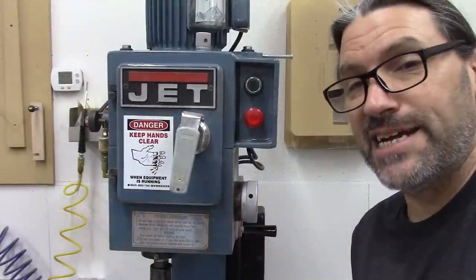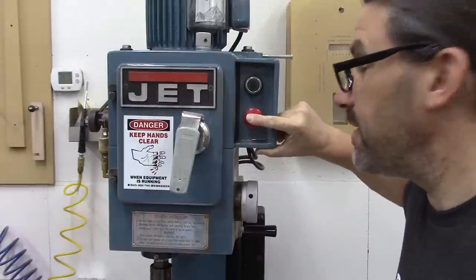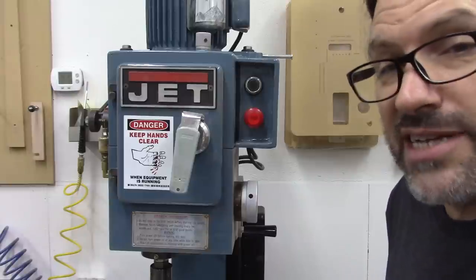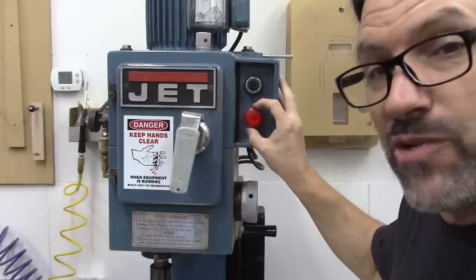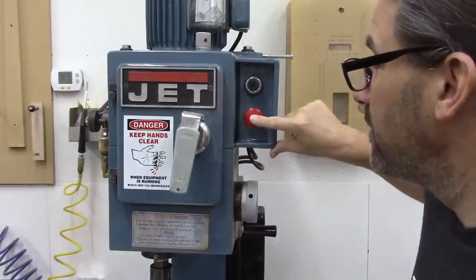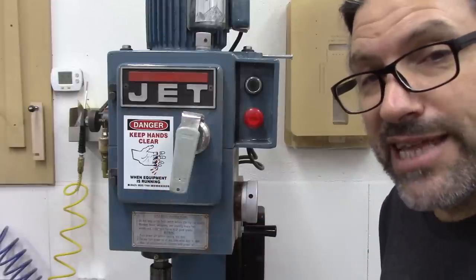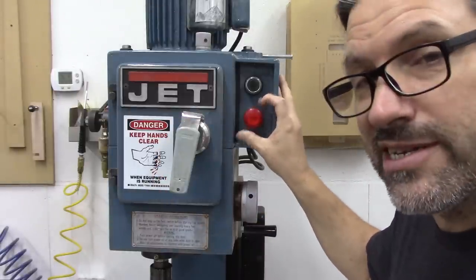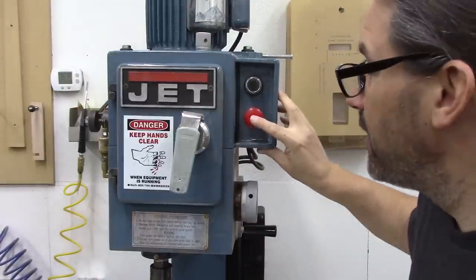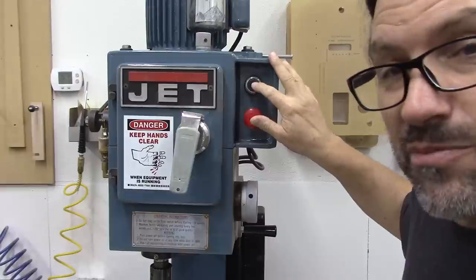Okay, last thing I want to talk about before we start cutting wood is the stop and start button. You will notice that the stop button is pressed all the way in, and if it is, the start button doesn't actually do anything. First, I need to unlock the stop button. There's a little ring around the stop button. If I just twist it a little bit, the stop button will pop out. See? You can grab the stop button and yank it out, but that'll break it. So you just want to twist the little ring. That bears repeating. Twist the little ring. So if the stop button is depressed, the start button won't do anything. If you twist the little ring, the start button will activate the machine.